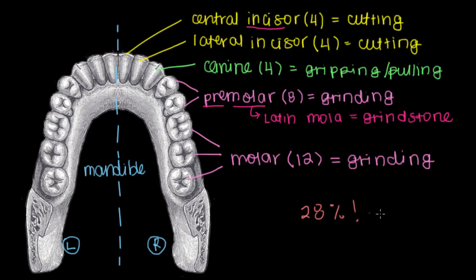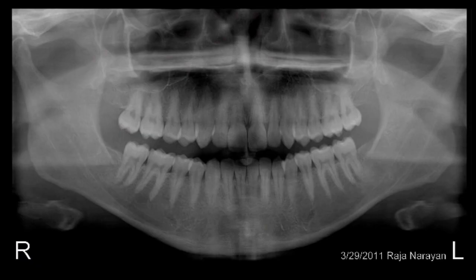Now, why is that? Well, I've got a nice panoramic image here, and you might recognize somebody familiar whose image was taken here, and it's nicely situated. So this is your right side, and this is your left side. And this is actually a panoramic x-ray of me looking right at you. So this is the front of my, as you now know them, the central incisors. And these are the central incisors on my mandible down here.